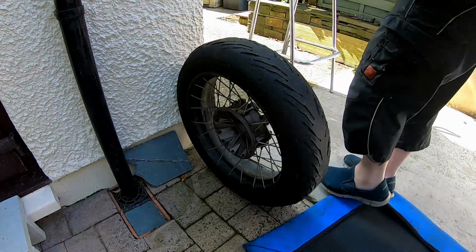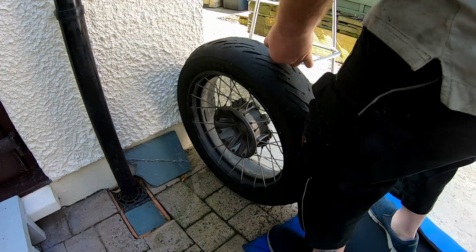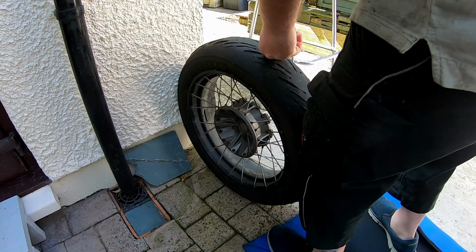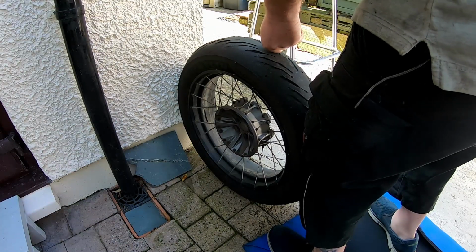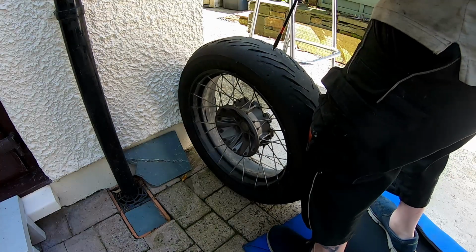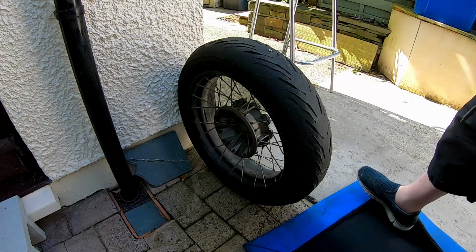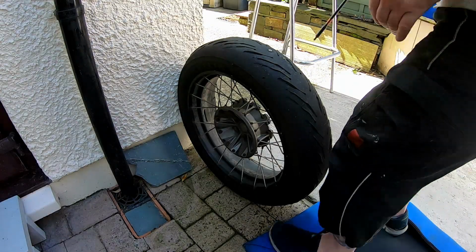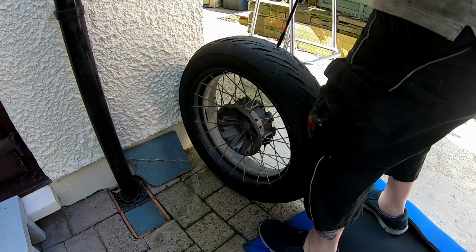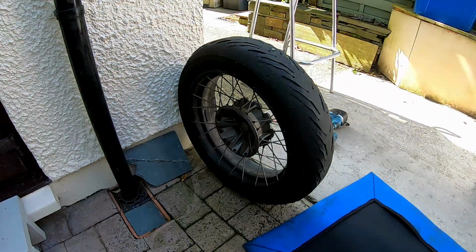Okay, so I've got a battery drill and a big screw. I don't know what's going to happen here, probably lose my finger. Pick a random spot. Yeah, going in now. So one nasty screw in the tyre. Now I should need a pair of pliers to pull this one out.